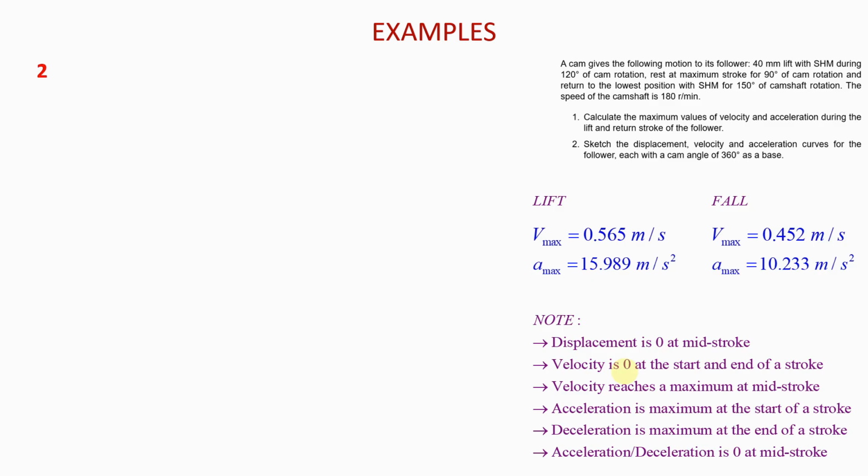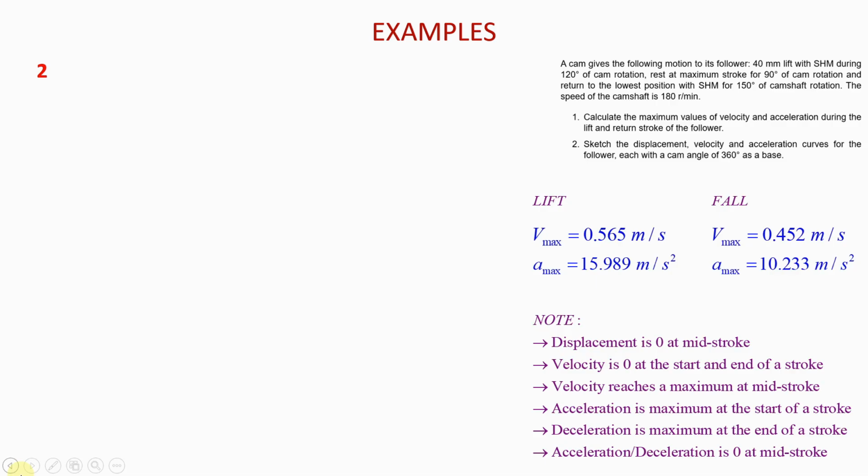So you will have a maximum acceleration at the start of the stroke and a maximum deceleration at the end of a stroke, okay? And the acceleration or the deceleration is 0 at the mid-stroke, okay? So these are important things that you need to know for you to actually be able to draw the curves, okay? So now we will get into drawing the curves, okay? So the way to do it, I'm gonna take you through a step-by-step process on how to draw these curves, and it is not difficult, okay?